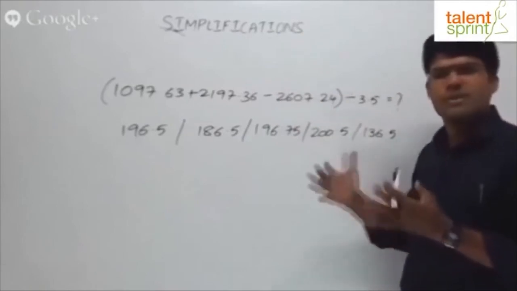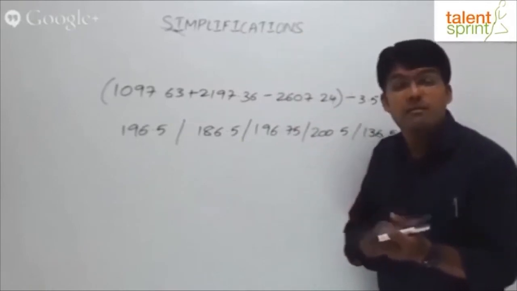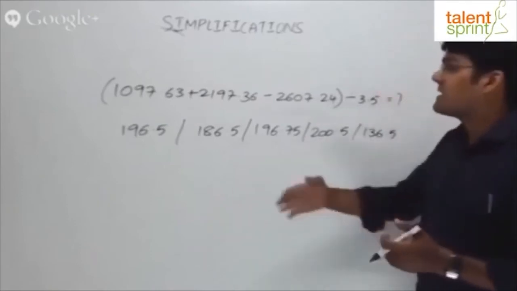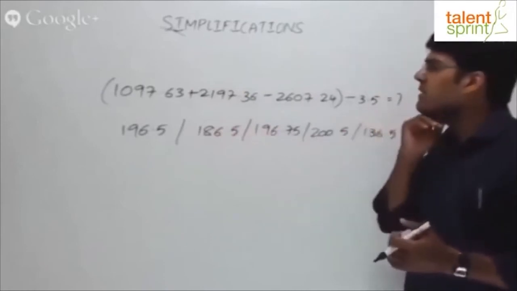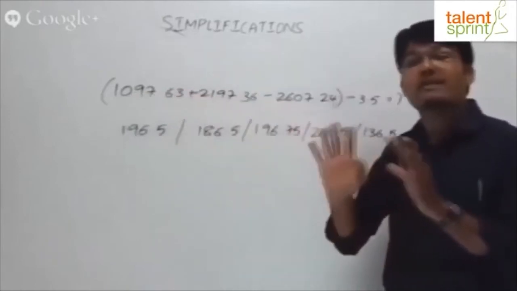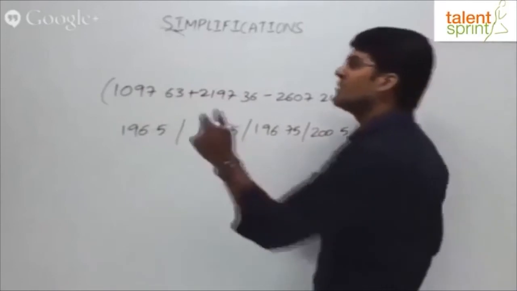So what do we do? You can go for the complete solution, which will take about 1 minute or maybe a little more than that. But let's check how the root digit method can help us get the answer, because all the options are there without the fifth option being none of these. So let's think about it. What do we do here? Find out the root digit of each number. Forget about the decimals. Remember, decimals you don't have to worry about when it comes to root digit.